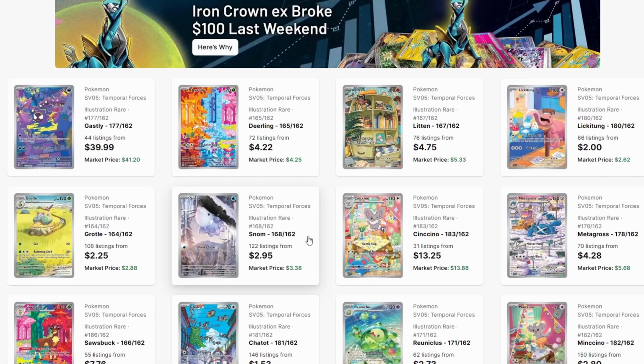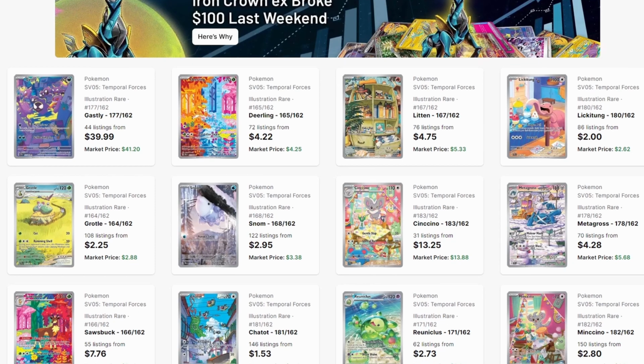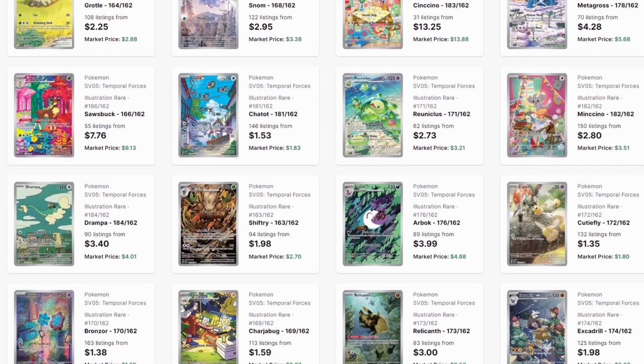Let's head on over to TCG Player and check out some of the illustration rare cards at the moment. Now, my Lickitung is only $2. That's odd because the original 151, I thought, would be big hitters. One thing that's interesting is the Deerling as well as the Sawsbuck. Those ones are coming in at about $4.22 and $7.76 respectively. It's pretty cool because they're kind of part of their own little pairing set. Your Arbok is coming in at about $4. Once again, another original. Those are going to be the big illustrations, I believe.